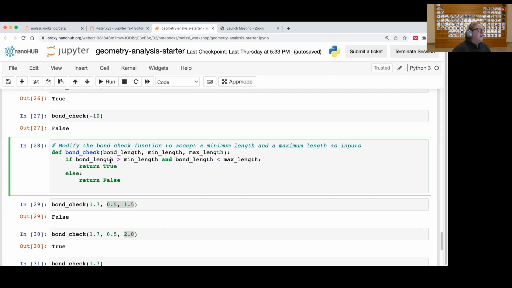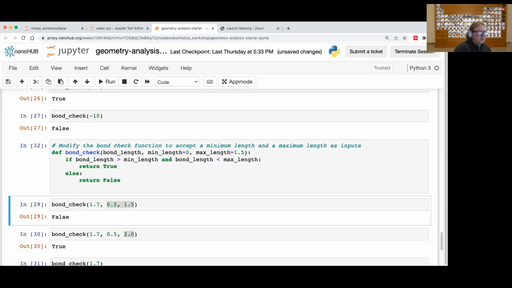All you have to do is in your parameters list here, in the parentheses, if you want there to be a default value, you just put an equal sign and what you want their default value to be. So I want my default value for minimum length to be 0, and I want my default value for max length to be 1.5. Okay? That's all you got to do, just put what you want for your min length and your max length. Once you've done that, don't forget to rerun your cell.